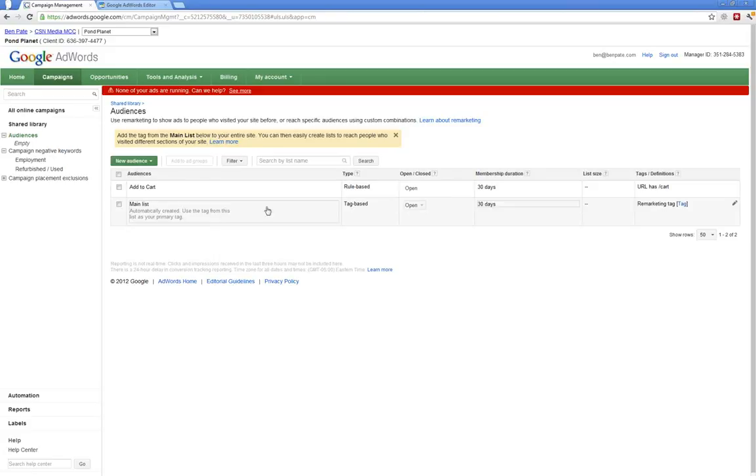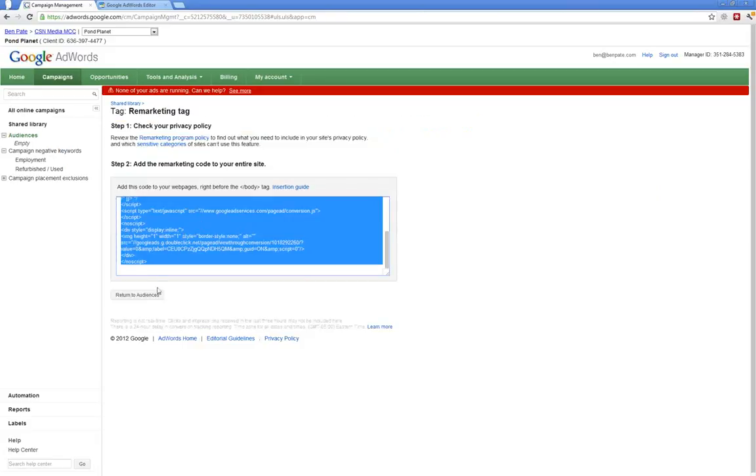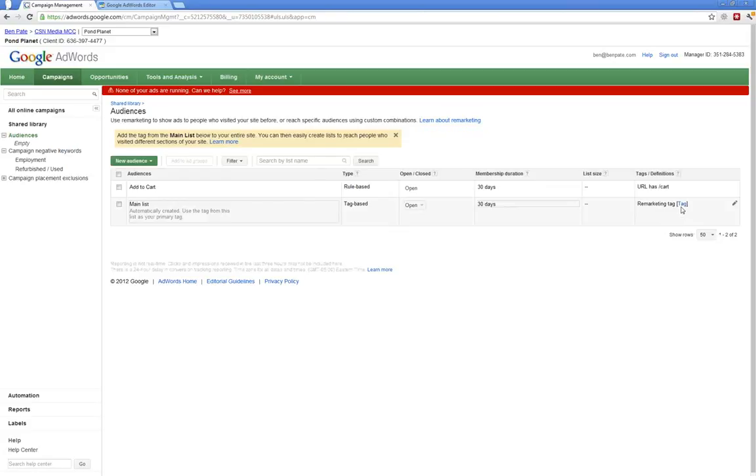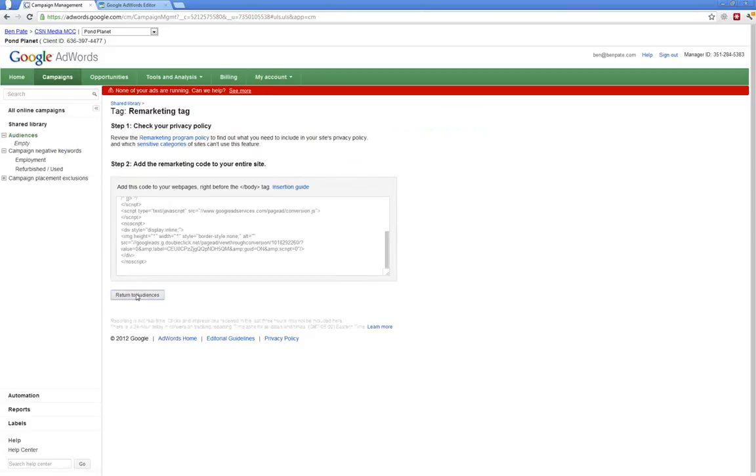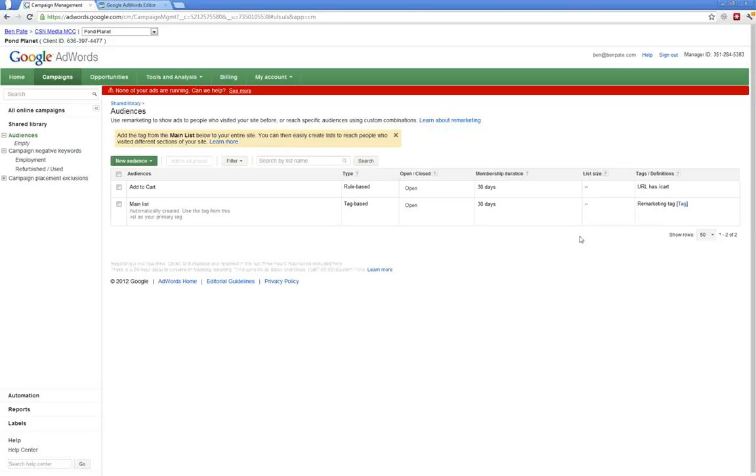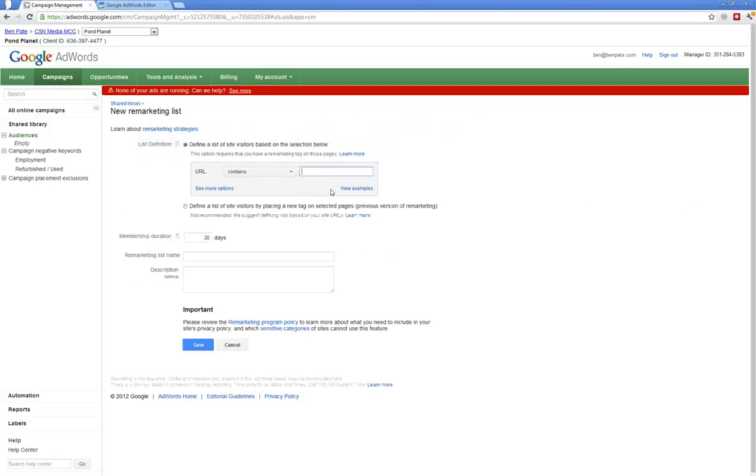So there's our main list where it says tag based. And now as long as this tag that you can get right here, once again, just click it there, as long as this tag is on every page, on this cart page, and the URL has cart in it, it's going to start filling up that audience. So now I'm going to create another list, and I'm going to say contains confirmation.